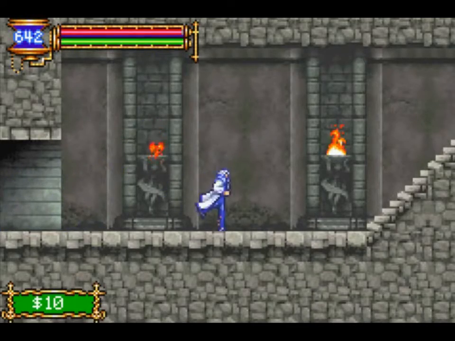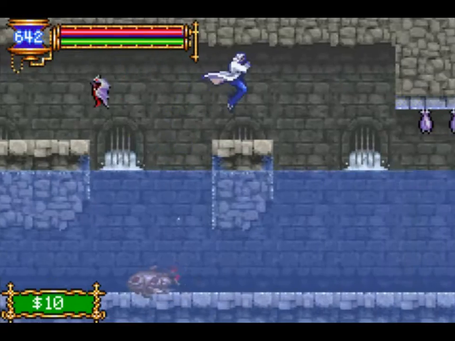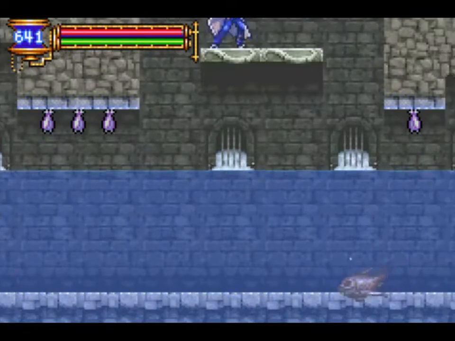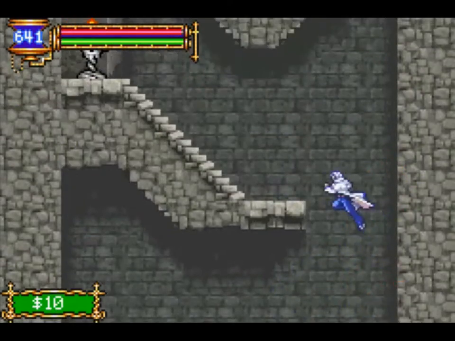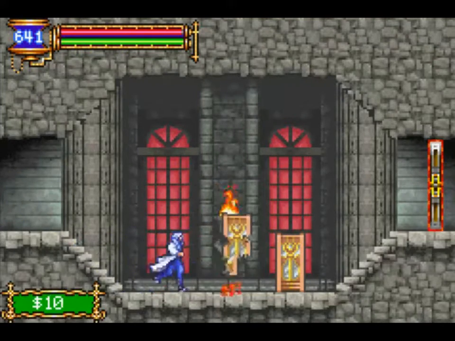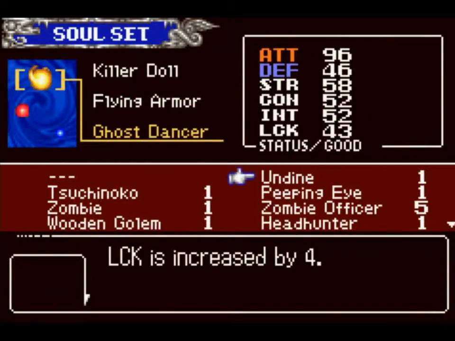Anyway. I'm walking on water. I'm Jesus! I am Jesus! Screw you. Come on, there we go. Alright! Exploration! Go! And now that we're technically going into a new area, I'm going to equip Ghost Dancer.